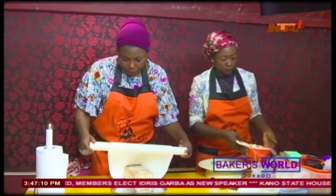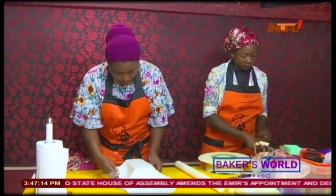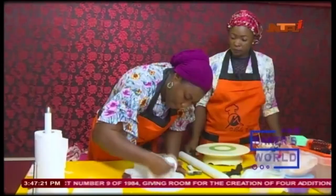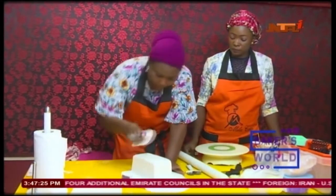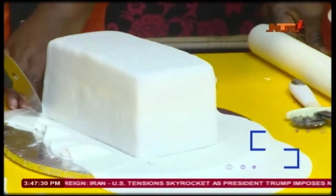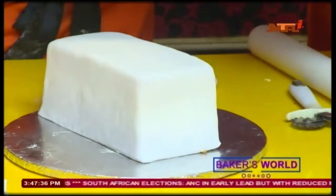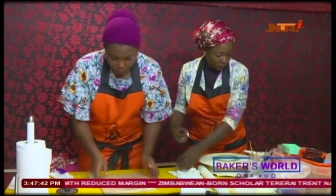Next, I'm going to cover with my rolled fondant. You have to be careful so that you don't have pleats. So I'll take off the excess and put it away. I'll put this aside and go back to my square board.